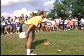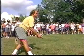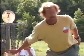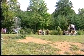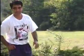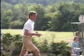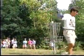Very much always mugging for the crowd. He's still away. It's been a great round for John, one that he will remember, and I'm sure most of the gallery here will certainly take some good memories of John's play home with them this afternoon. He'll take a 4. Here is Ahart now for his par. No problem there. Climo making his putt for par, and Steve Valencia, a 471-foot birdie. What a great shot by Steve.